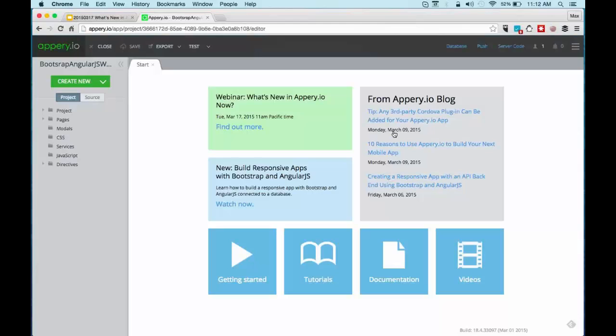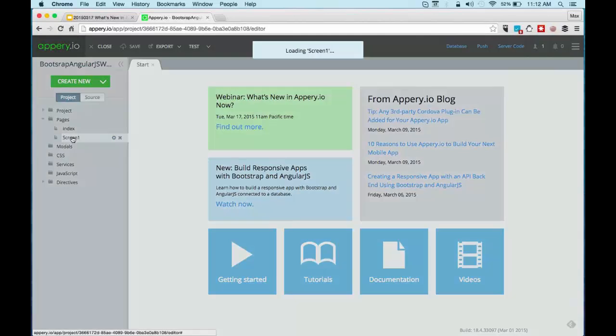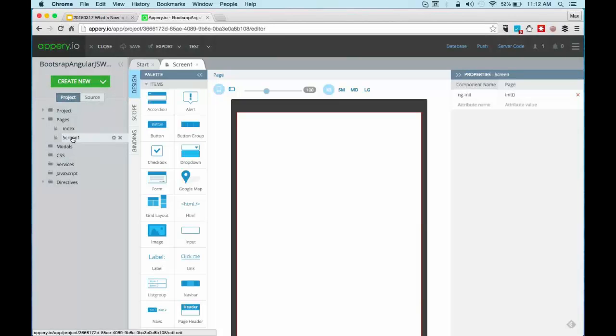All right, so we just created a new Bootstrap AngularJS app, and let's open the first page. This is our device, and right here these are Bootstrap components. Right here you can see the different screen sizes.